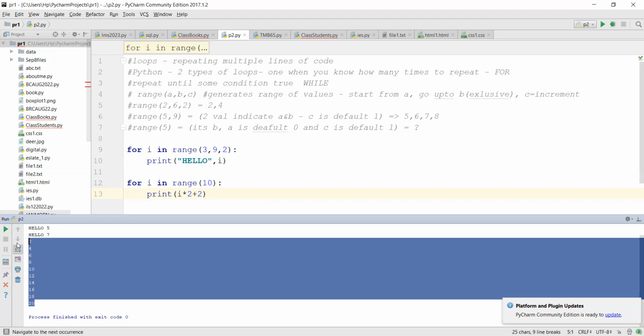So there is something called an invisible new line. We have seen new line, right? Backslash n. So we saw that the backslash gives some special power.